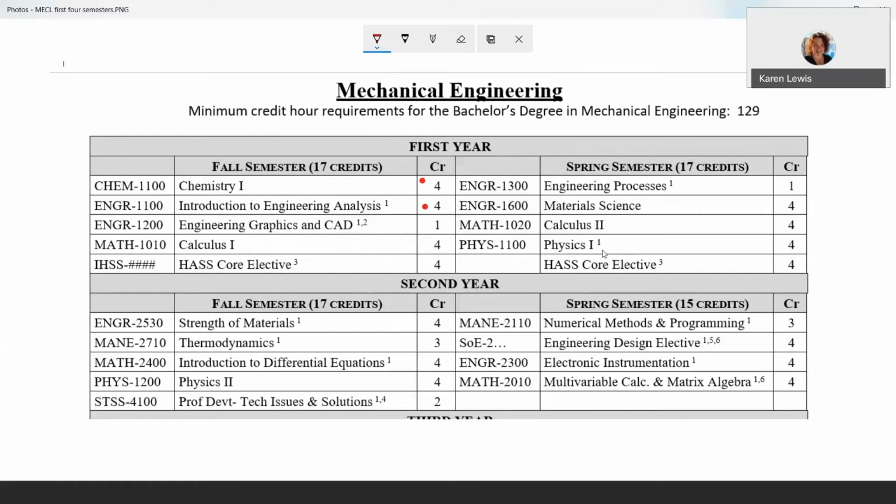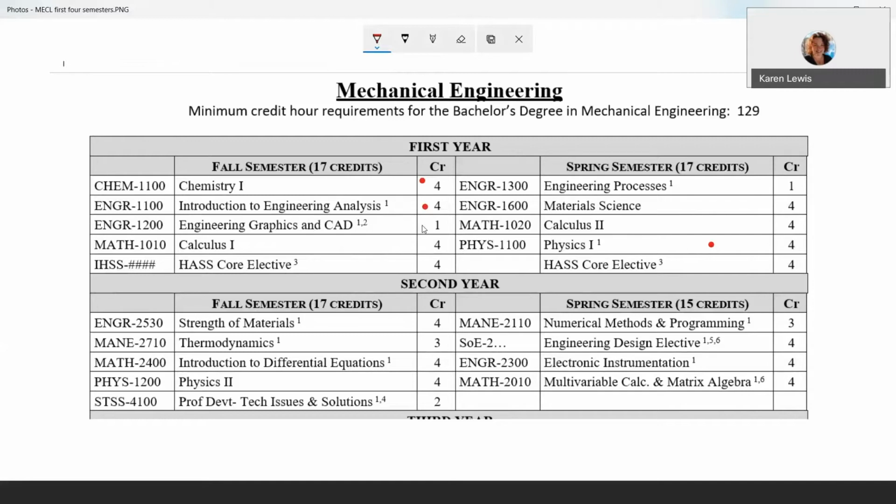Student feedback surveys indicate that some prior knowledge of Physics 1, which is over here, is helpful when navigating IEA. So if you did well in physics in high school, took AP or IB credits, then I highly recommend that you enroll in IEA in the fall. But if you are less than confident in your capabilities with physics, it's perfectly fine to replace IEA with Physics 1 in the next semester.